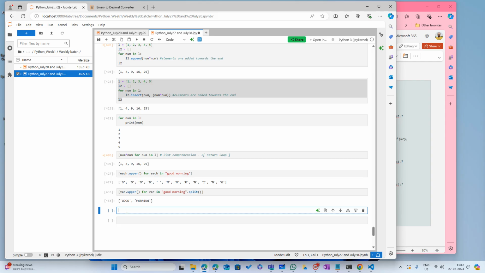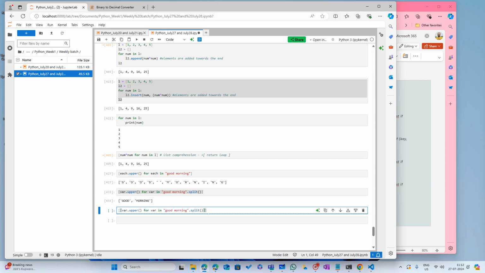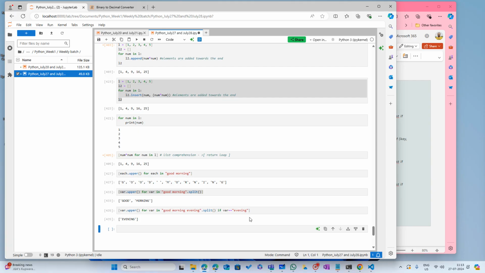The next thing is what if I want to add a condition as well. I will take the same example, but I want to add an if condition such that if my word is evening. Good morning evening, I will have: if var equals evening. See what happened.